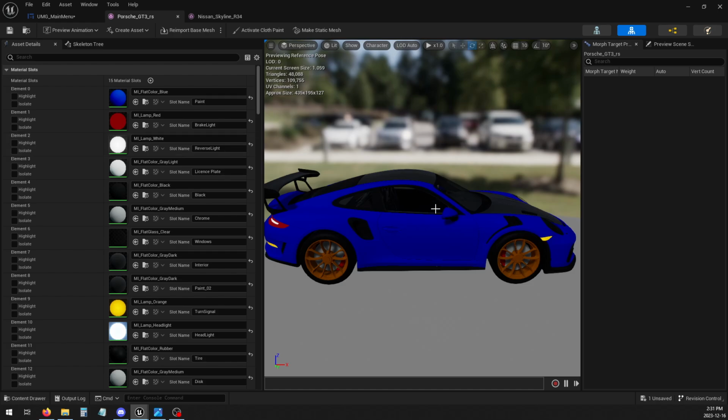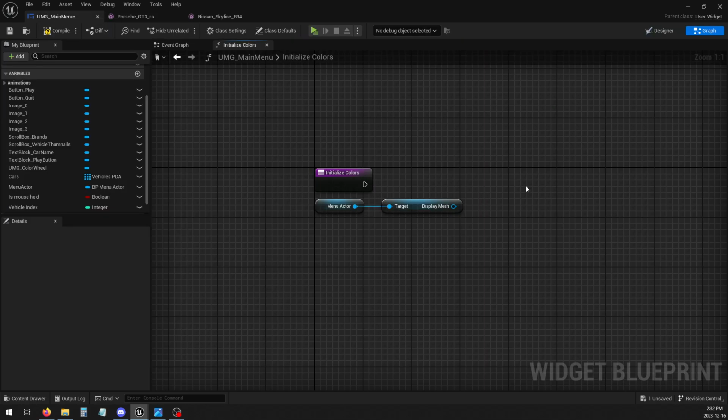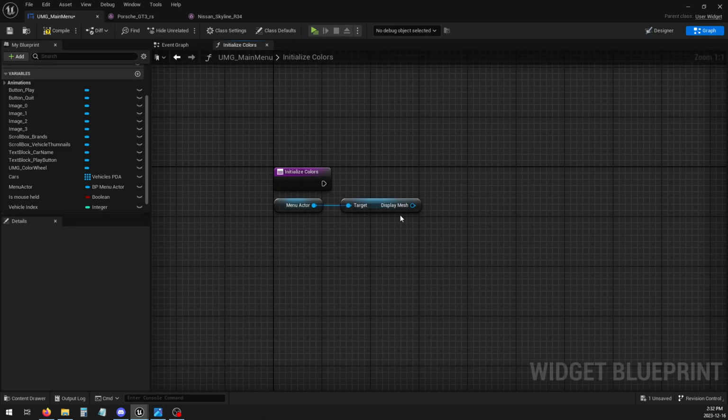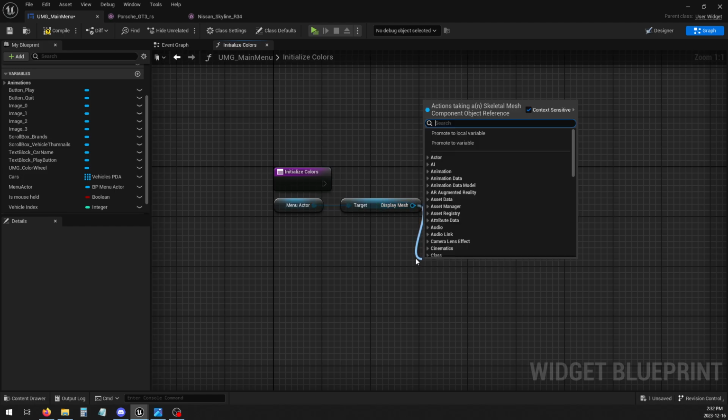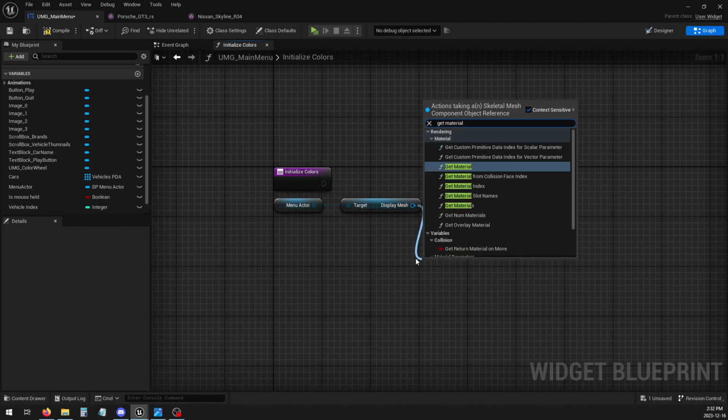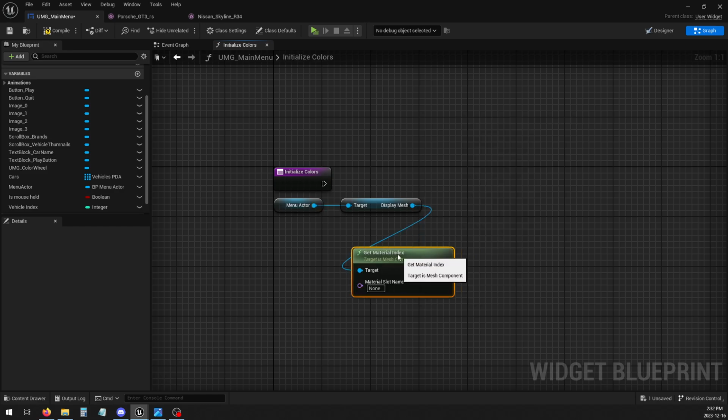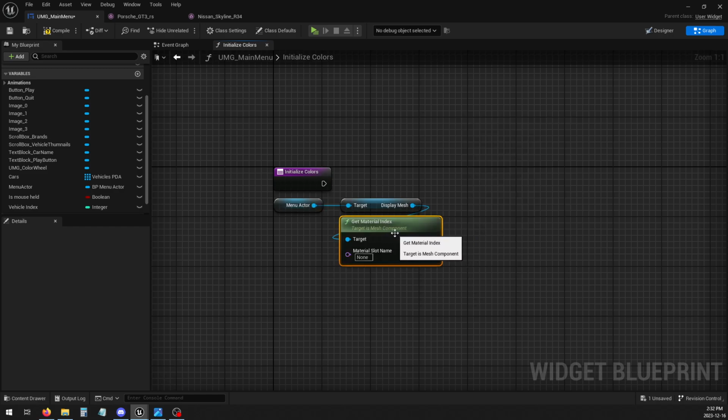And so we're going to have to find the index at which the material slot called paint is, because it's going to be different for every vehicle. And the way we do that is to get material index, now we know the material slot name we want is paint with a capital P.